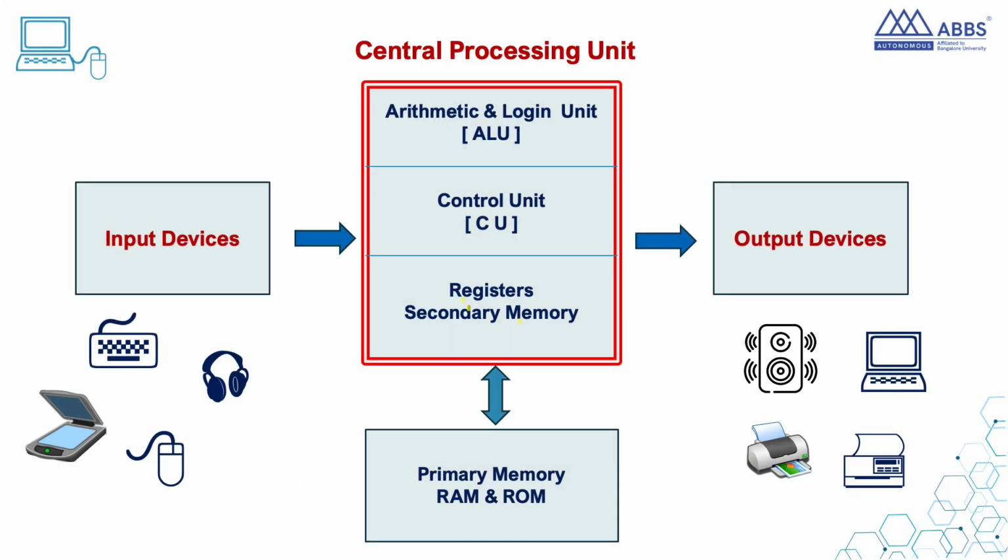CPU, the central processing unit, is the brain of the computer. It comprises the arithmetic and logic unit, control unit and memory unit. The memory unit has primary memory and secondary memory. It also has some registers. When an input is given, it gets processed by the respective unit and gives output through the output device. CPU controls all operations on the computer system.